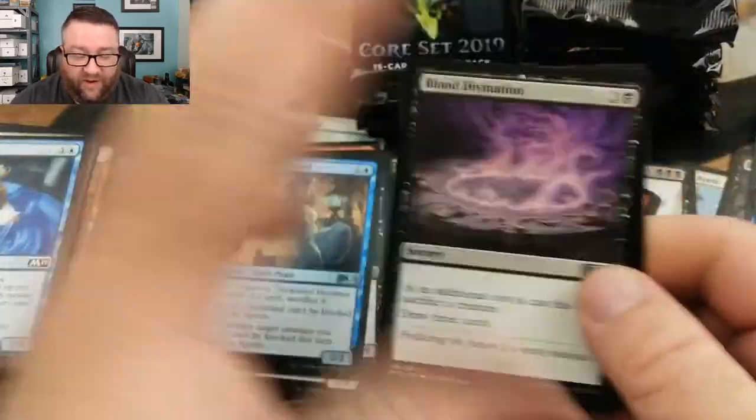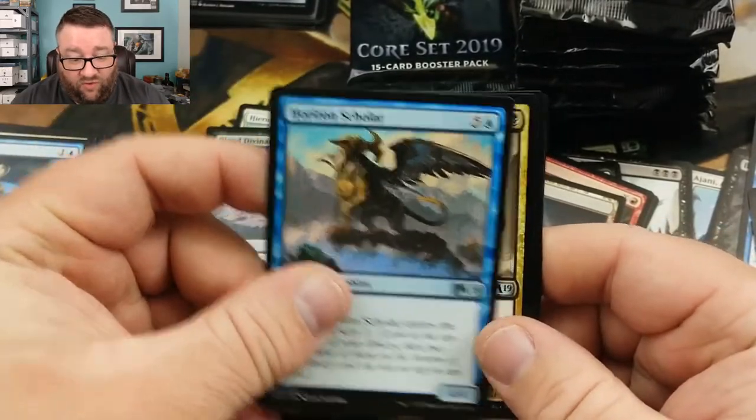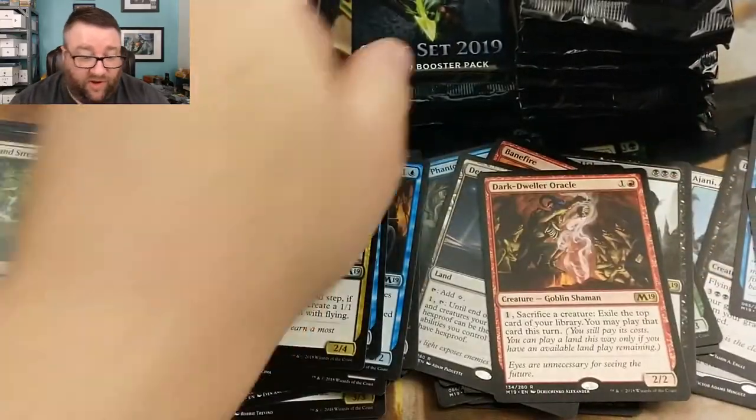Tried spoiling it again. I'm sorry, folks. I'm trying. Blood Divination. We got Horizon Scholar, Regal Bloodlord, and Dark Dweller Oracle. And a Woodland Stream.